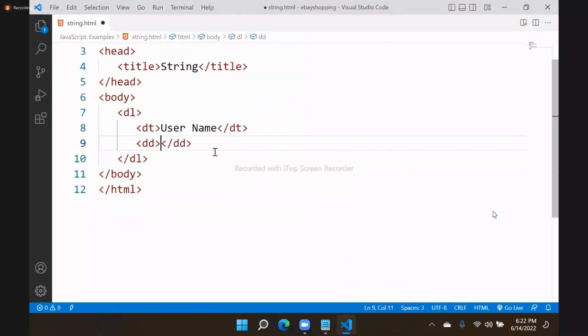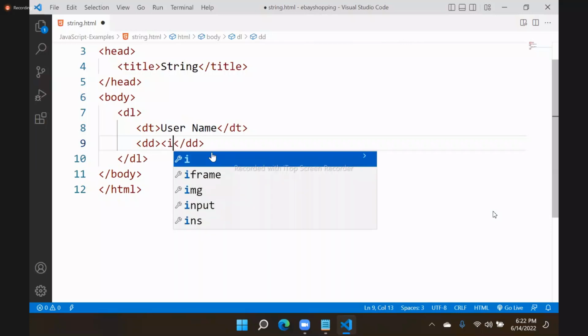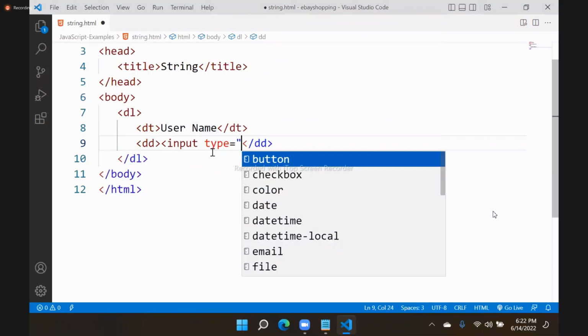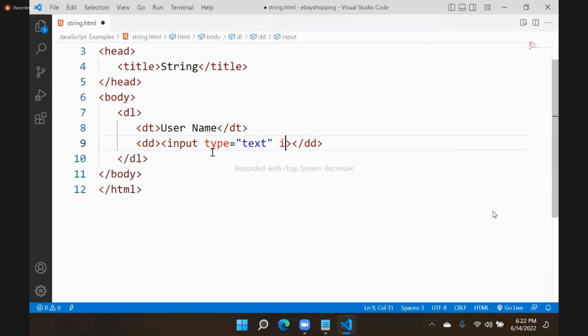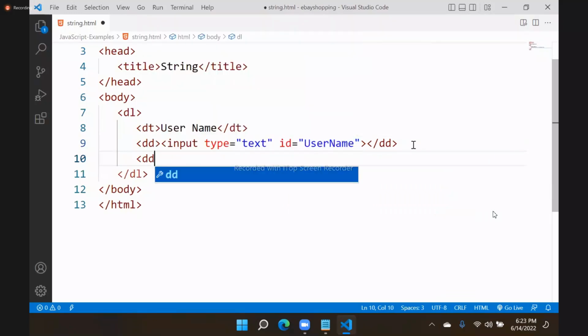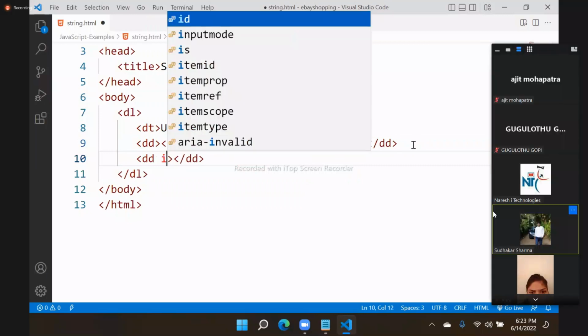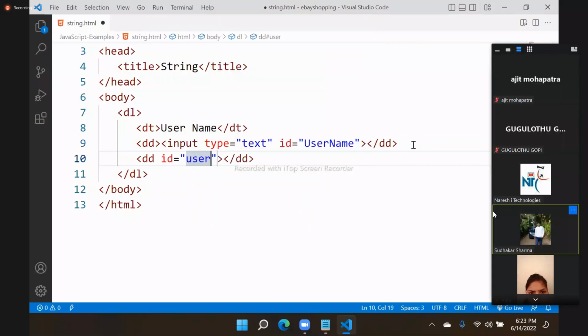Here, when anyone types the username, the input type is text, with ID username. Now here we have to set some validation for this user. I will put another data definition with ID user message, MSG.